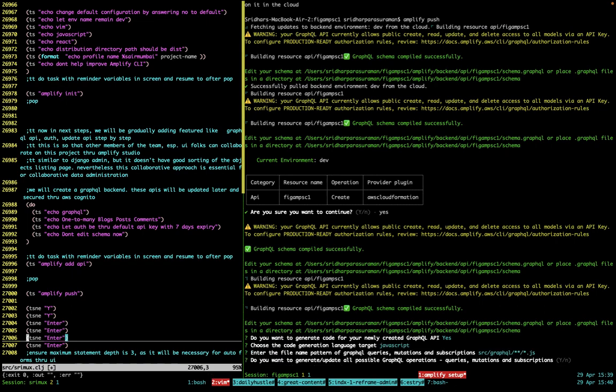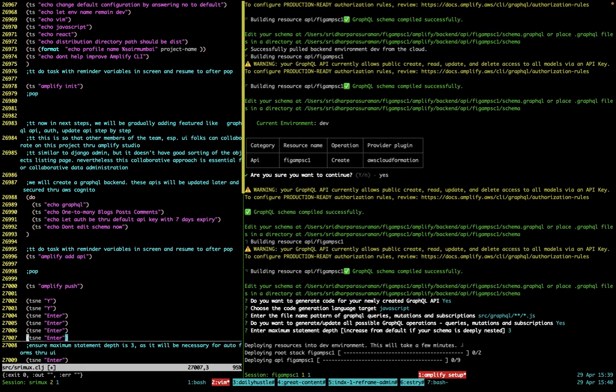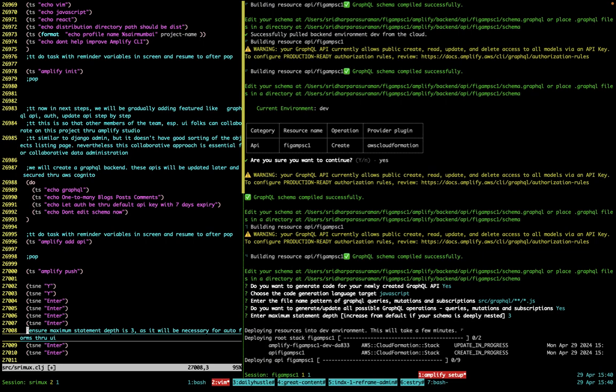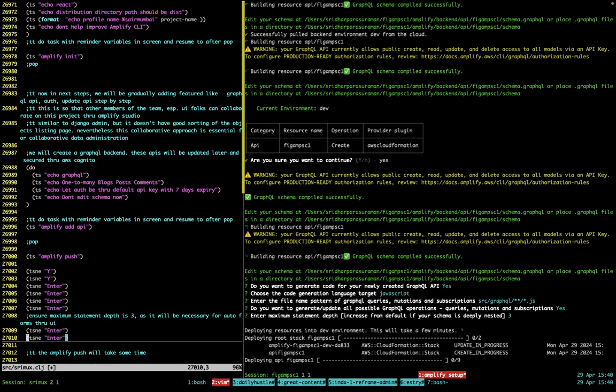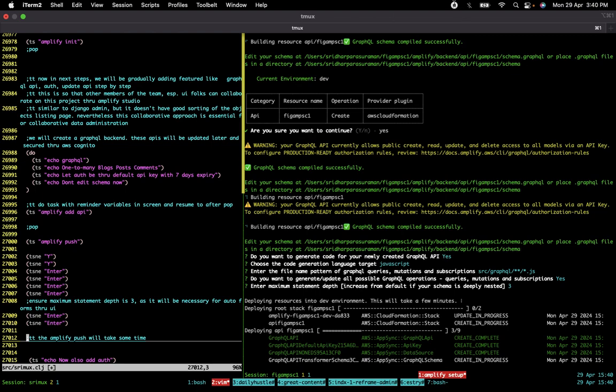Yes, to the location. Yes, to the possible operations. Here we would want 3 as depth, maximum depth, as it will be necessary later for auto forms, etc. through UI. And amplify push actually will take some time, so we let it go on.